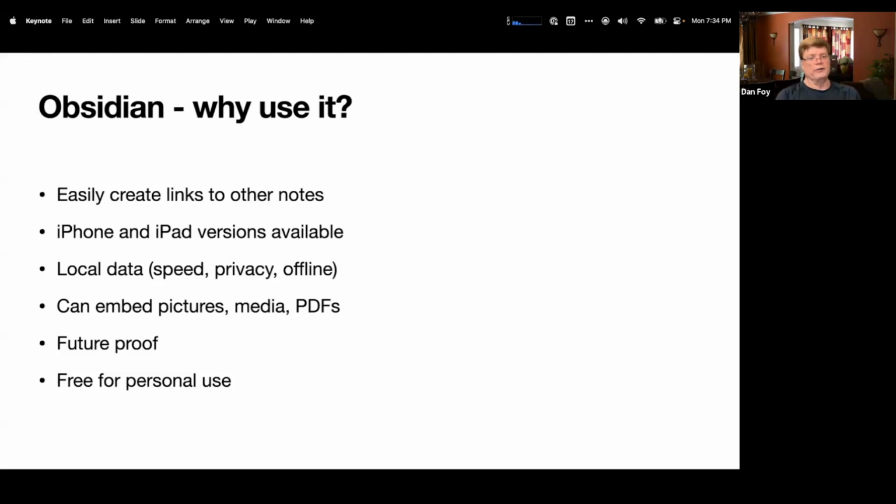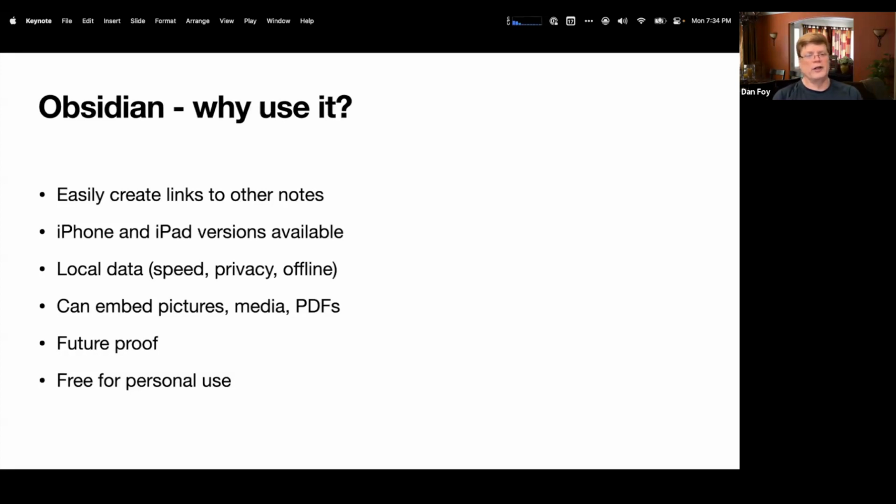It's also free for personal use. Amazingly enough, the way that the developers make money on Obsidian is that they offer two extra services. One is a syncing service, which is highly optimized, works really well, and is available for a monthly fee.